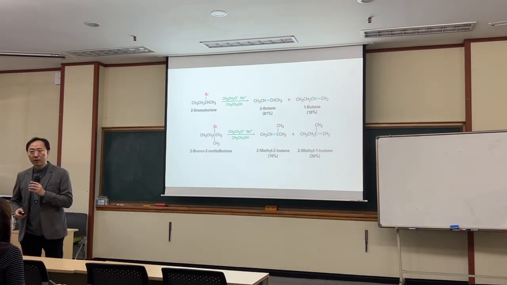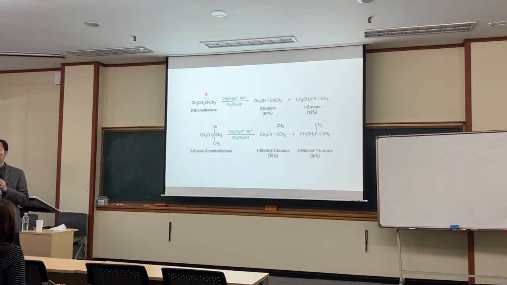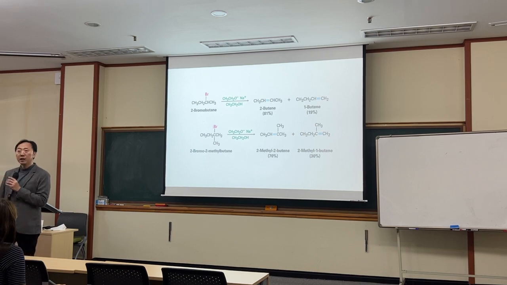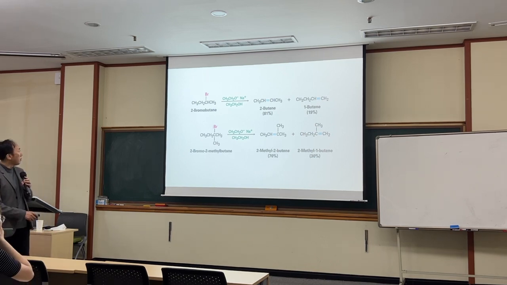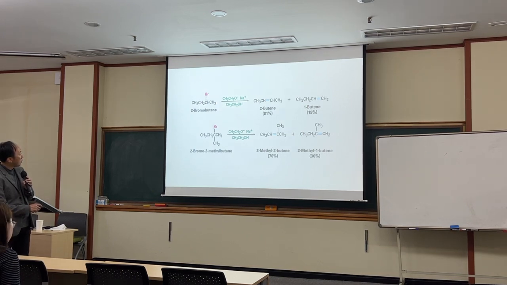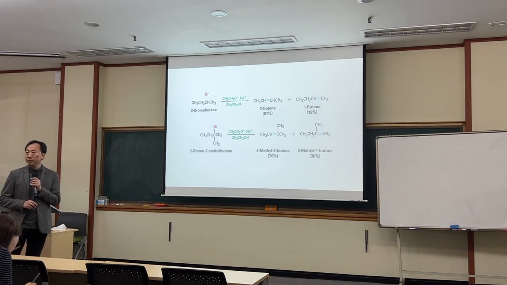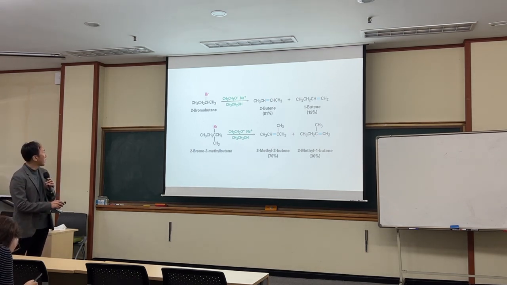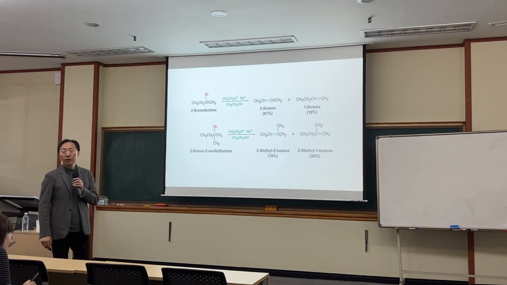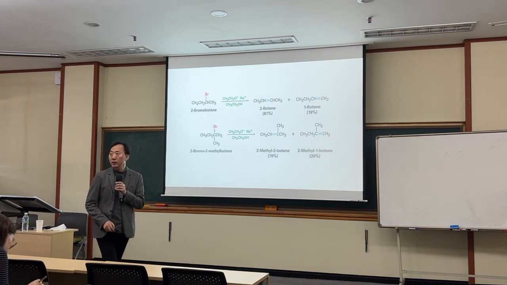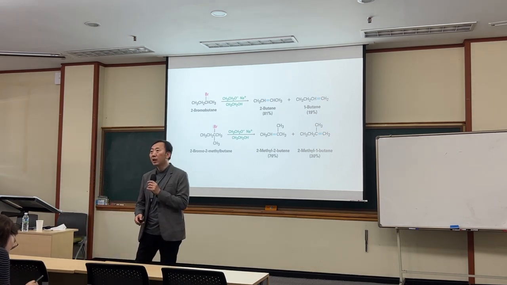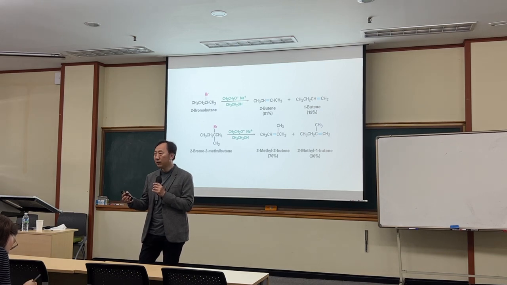But it seems the product is not the S reaction product. It seems like the E product, the eliminated product. And elimination could happen this way, a double bond can form here. That means this is the reaction center, but the next carbon's proton here, or the next carbon's proton here. Two possibilities. So product-wise, the double bond can be formed this way or this way. If you compare these two, now you see the relative amounts. This one is a higher amount. Now you can guess why the amount is higher for that direction.